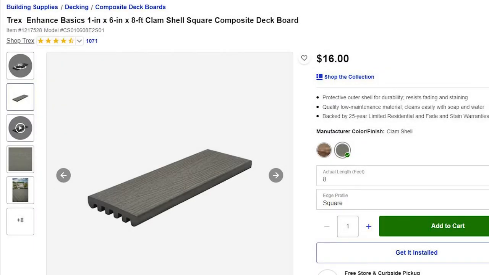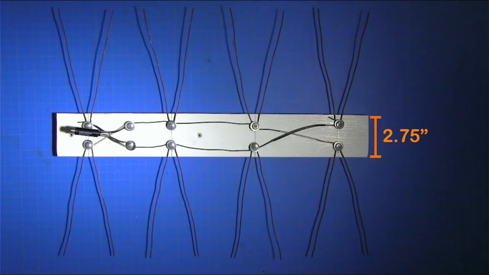And then for the board, because I built so many of these before, I learned that over the years the board starts to rot. I ended up using this composite deck board, similar to what you're seeing here. It's like a no-rot board that I ended up ripping down to two and three-quarters of an inch.